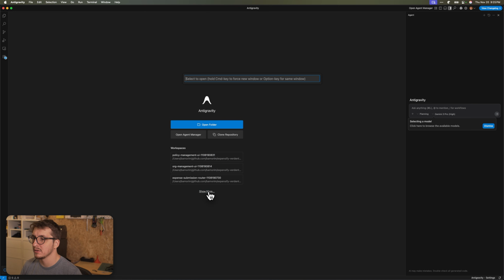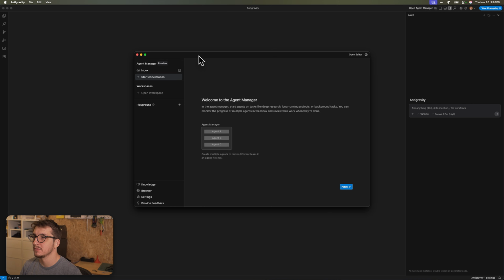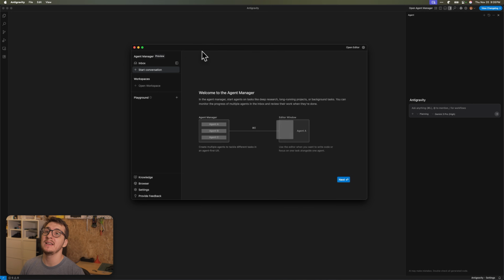That's interesting. Where did it get these workspaces from? Maybe these are places where I started Gemini CLI. Okay. All right. So Agent Manager is a different thing.